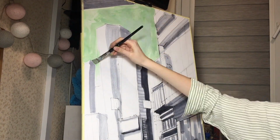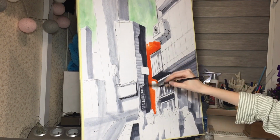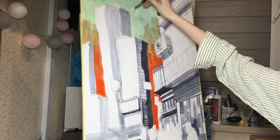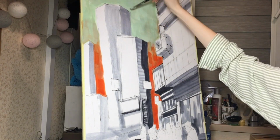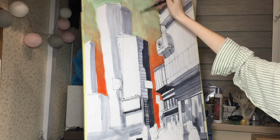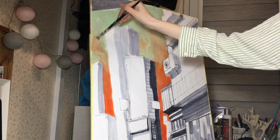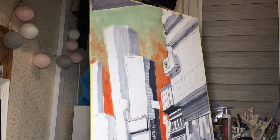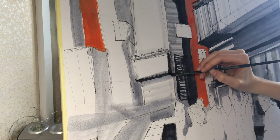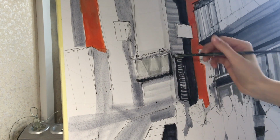First layer was really kind of see-through, but I wanted to see how far I want this minty one to go and how far I wanted to have this orange. And then I tried to build up this much thicker layer of gouache, and I tried mixing those two, and this brownish grayish color appeared, but I feel like it looks really cool, really good. And I have also done this texture so this background isn't really smooth. It doesn't go straight from minty to orange. It has some splotches and those brush marks which I left.